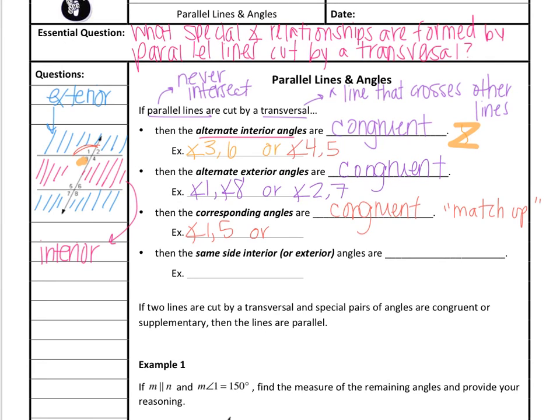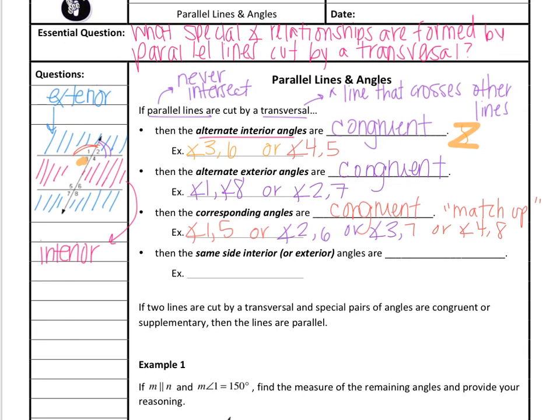If I start you with angle 2, think about where its corresponding angle is. Angle 2 matches up with angle 6. Or if I start you with angle 3, where would you say that its corresponding angle is? Again, if I take this top set of angles and plop it on top of the bottom set of angles, where would angle 3 fall on top of? It would fall on top of angle 7. Or, last but not least, angle 4 with angle 8.